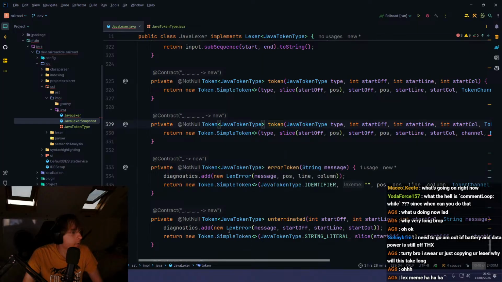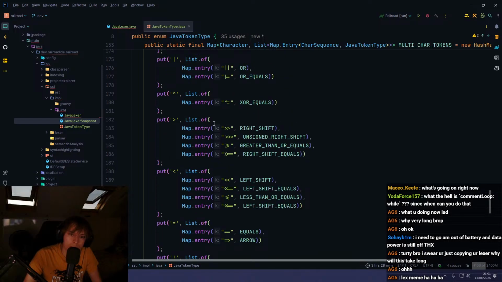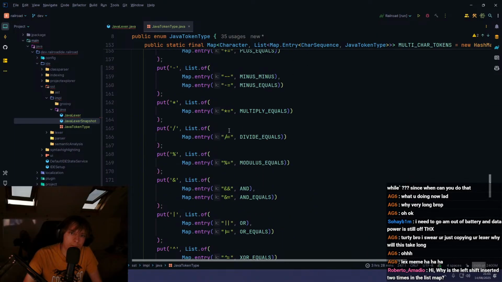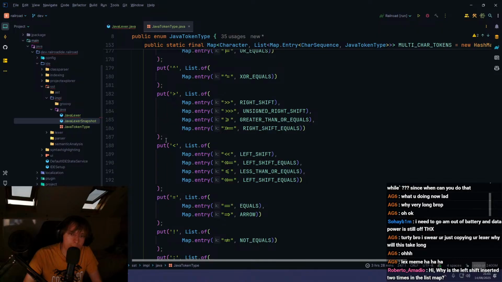Hi, why is the left shift inserted 2 times in the list map? It is left shift. It is not. Is it? No, it isn't. You have... Oh, wait. Yes. It's not. This is the left shift. Then... Oh.